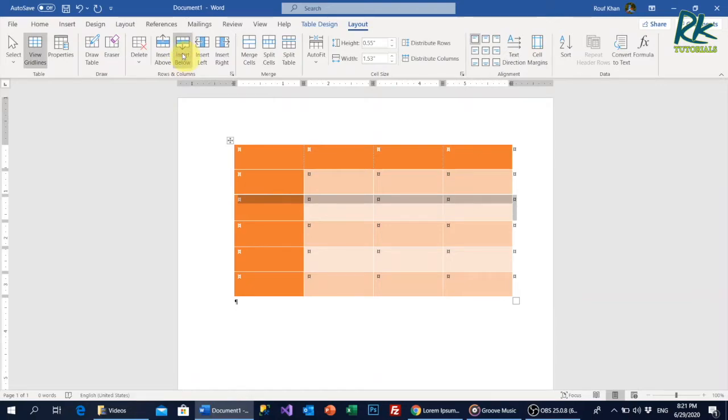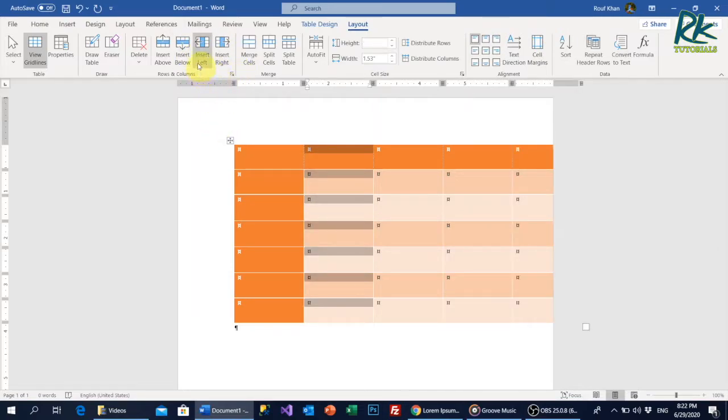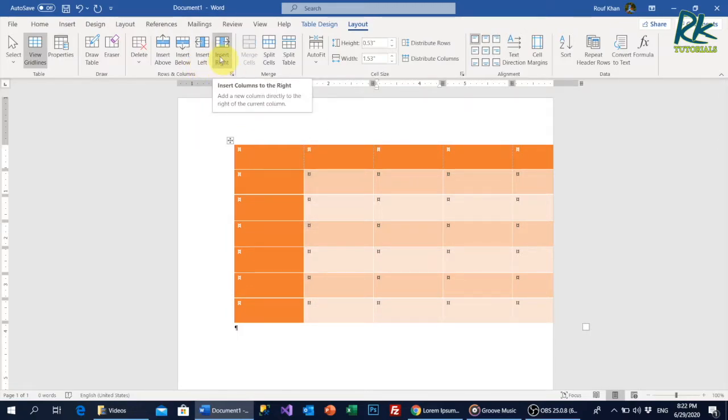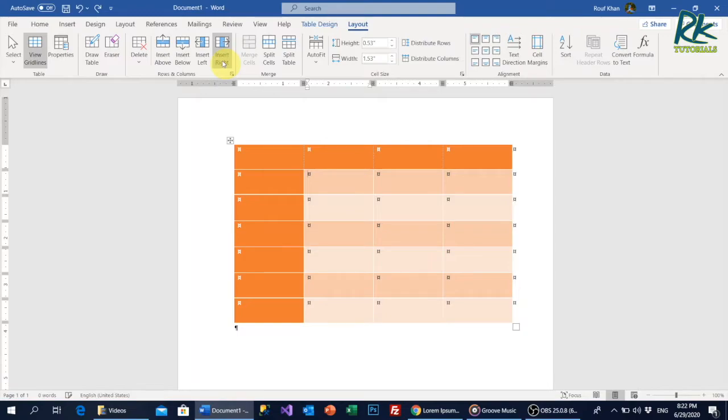Click Insert Below to insert a row below the current row. Click Insert Left to insert a column to the left of the current column, and click Insert Right to insert a column to the right of the column which is currently selected.